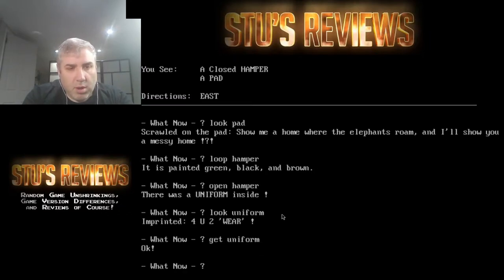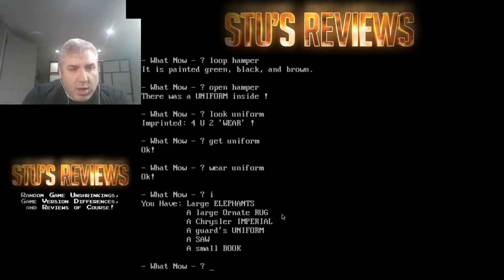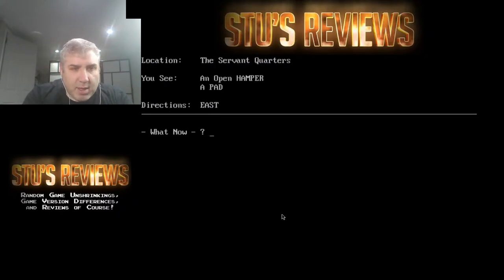Get uniform. Wear uniform. Remember the last game didn't understand the word wear by the same guy? I was trying to wear my clothes, didn't understand that. Alright, so I'm wearing a guard's uniform. Alright, that seems promising to me.